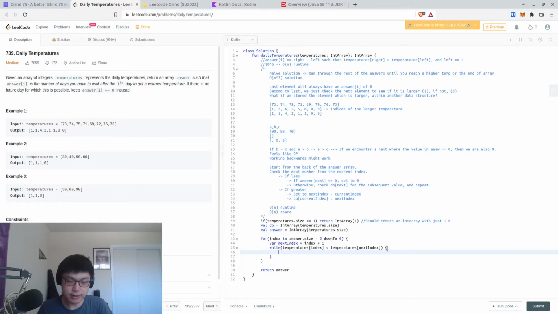So while they're less, otherwise, in this case, we can say answer at index is equal to next index minus index, and dp at index is equal to next index.